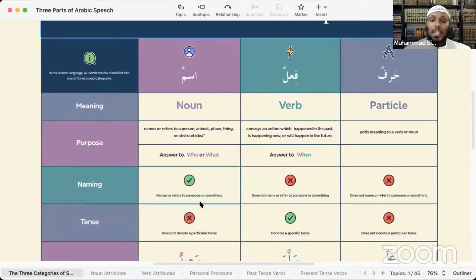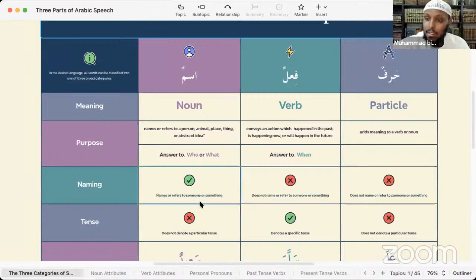But I think what's more important is that you understand what the concept of ism is, what the concept of fi'l is, because they are two completely different concepts. Okay? An ism is a label. That's what it is, basically. An ism is a name for something. Something that either physically exists in the real world that you can touch or feel or smell, or something that exists in your brain, like a concept or an abstract idea. Those things have names, they have labels. These labels allow us to differentiate.